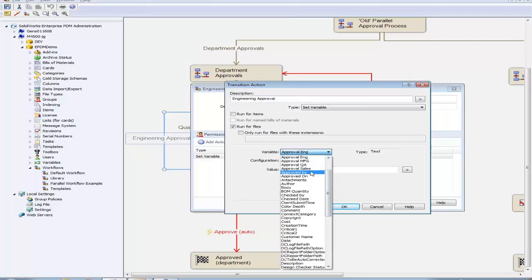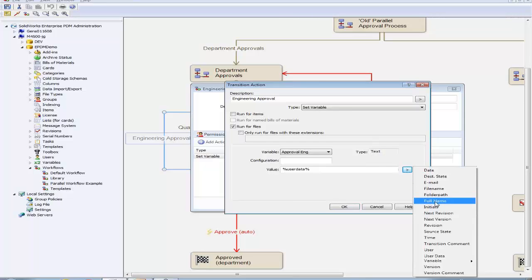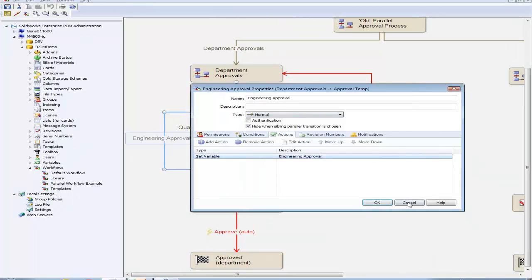variable. So you can see in my variables, I've actually got a variable for engineering, manufacturing, quality, sales, and I prefix them all with approval. So that is just one strategy to make it easy on the administrator to go back and select or group common types of variables. And then I'm filling out that variable value with the user data field. In a few minutes, we'll come back around and see why I choose to use the user data field instead of one of the other user fields like initials or login name or things like that.